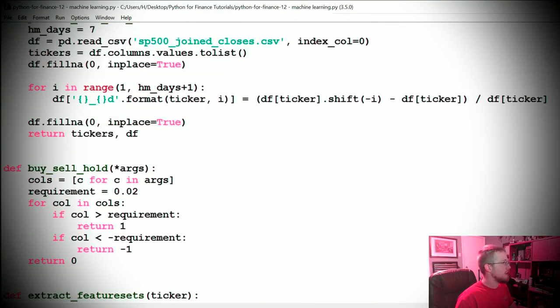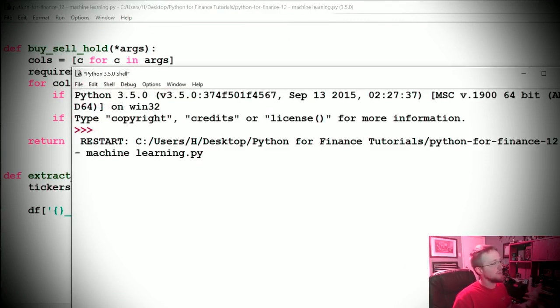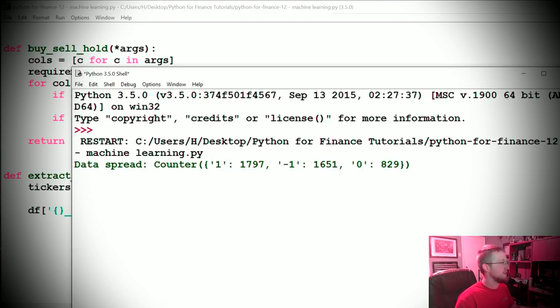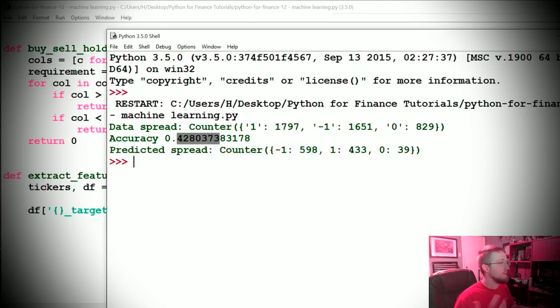The other thing I want to talk about is that this data is simply imbalanced. It's not perfectly balanced, so that can give us a little bit of a skew in our accuracy. Even though this looks pretty darn good, and this is fascinating, it isn't totally predicting just one class with this imbalance. It is making a slight change on this new data, and it appears to be accurate, interestingly enough. Anyway, there are a few things that are wrong here. Possibly where we're predicting hold, we might be wrong because we didn't think it was going to rise more than 2%, but it turns out it did, stuff like that.